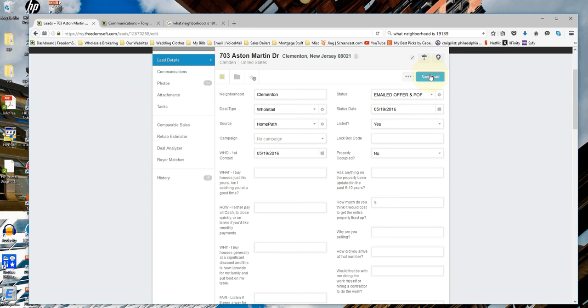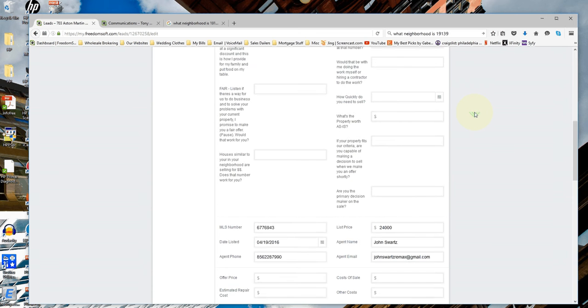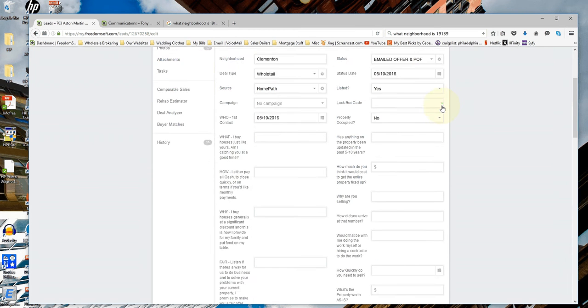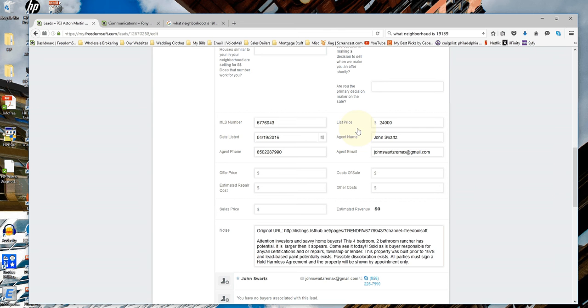That's very important. You would have just done a lot of work here and had it erase anytime you click on any of these other buttons. So you want to make sure for sure you're clicking Save Lead. Okay, so here I'm going to save everything in this deal. I'm gonna call this one the test deal and show you how it's done. So after I made all of this input, and made sure everything was in here.